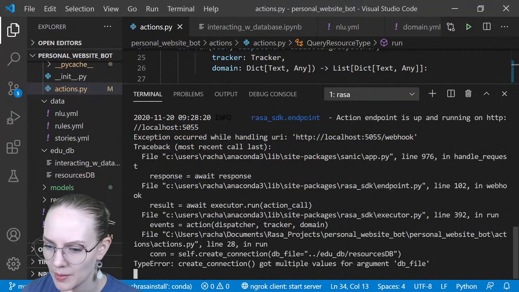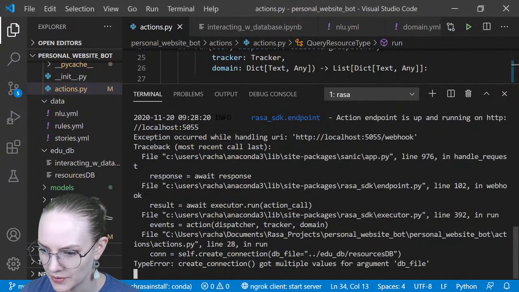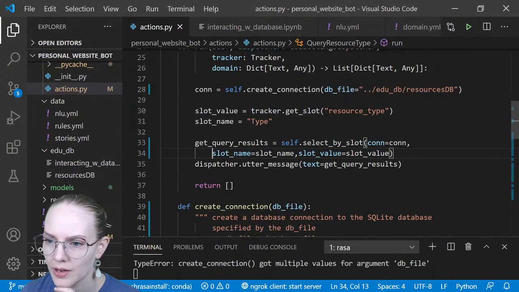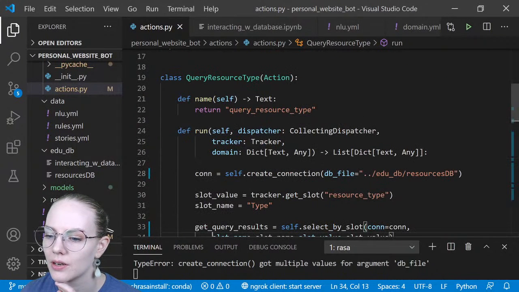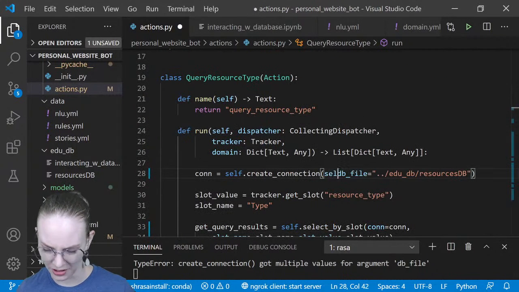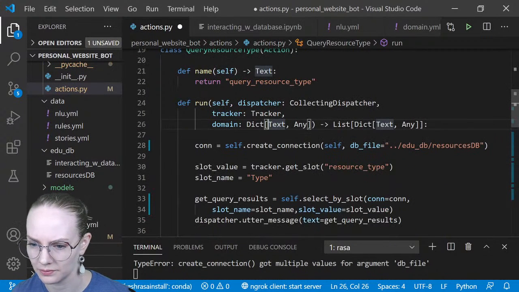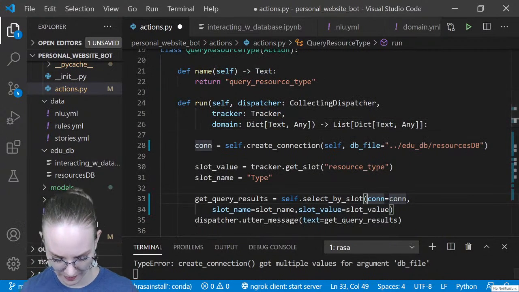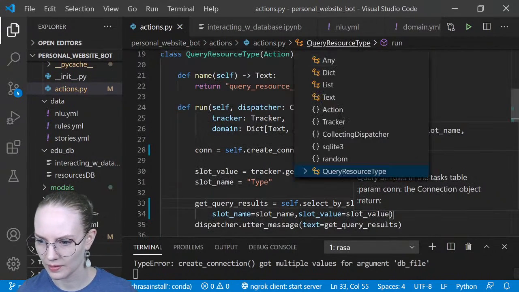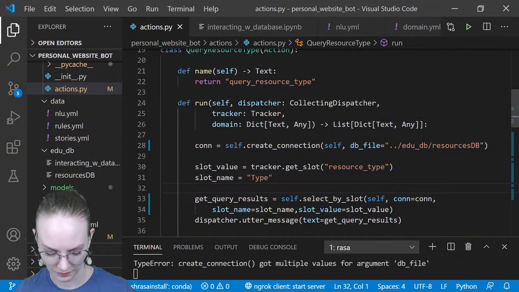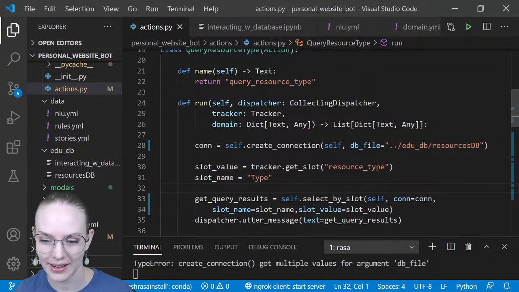All right, yep. Multiple values for argument database file. Okay, so you need to pass self as an argument as well? All right, I'll give it a shot.